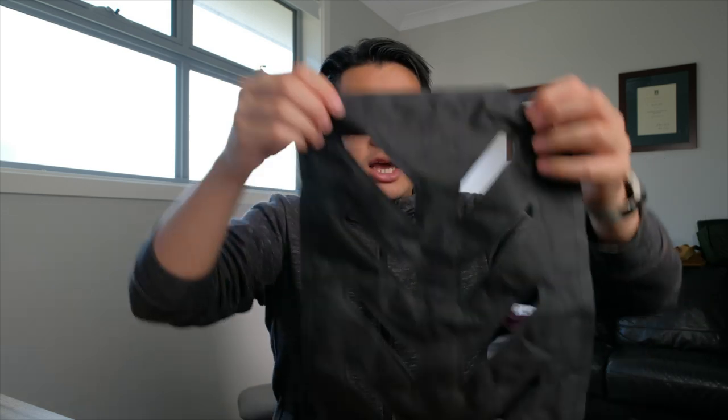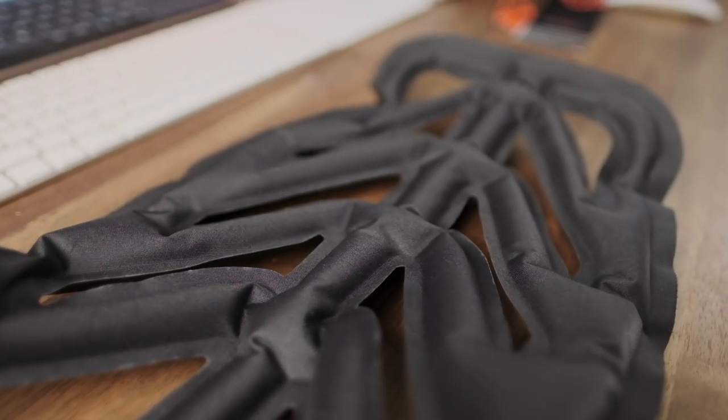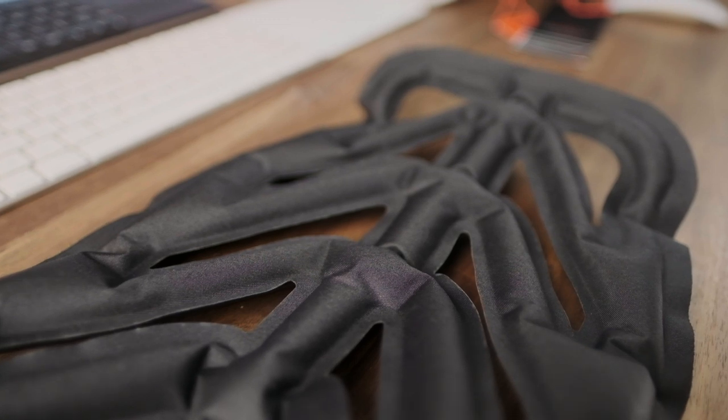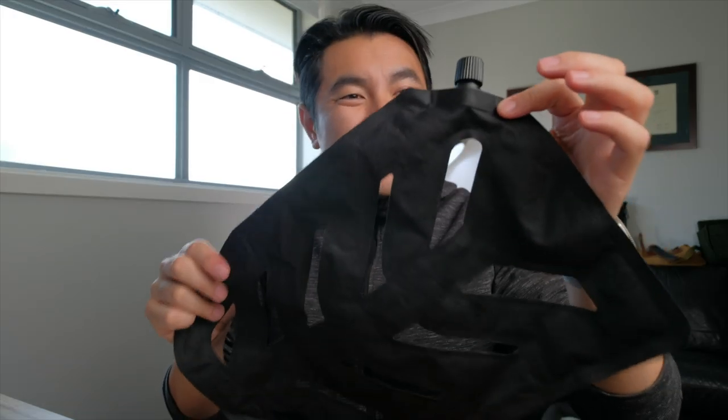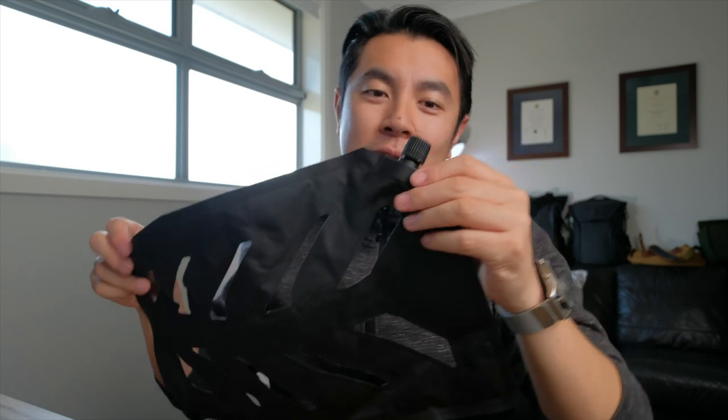The friendly guys at Wondred have thought up a solution. It looks like a rib cage on the outside and provides a similar type of rigidity. The best thing about it is that it's inflatable — so you don't need to bring any special equipment. As long as you've got a pair of lungs, you can use that to inflate the back pad. So let's do it.